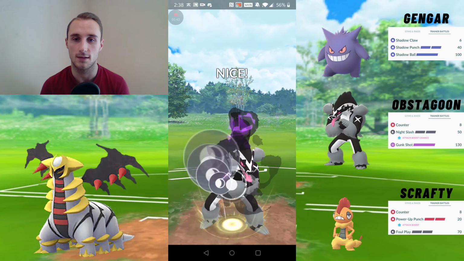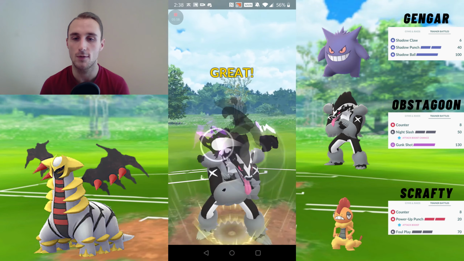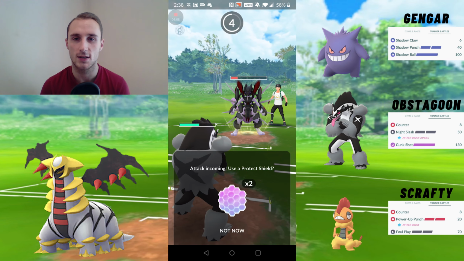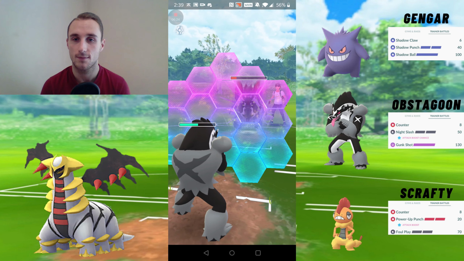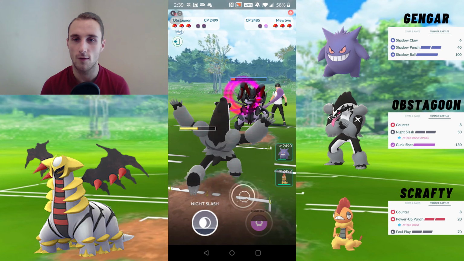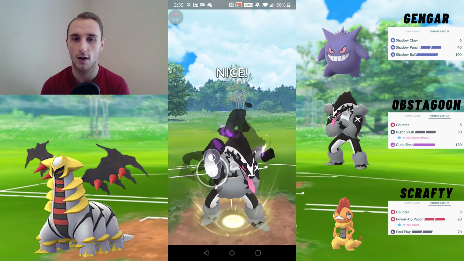Obviously it has Dynamic Punch, which is going to take out my Obstagoon, but we can just shield that and then we should be pretty comfortable. So we get the first shield there. We're going to shield this, we just assume that they'll go for two Dynamic Punches. So we're going to shield a second time. And now here we're going to overfarm quite a bit before we throw. I don't think we can fast move down. And we take out the Mewtwo there. They bring Giratina back in, so we're going to go for another Night Slash.